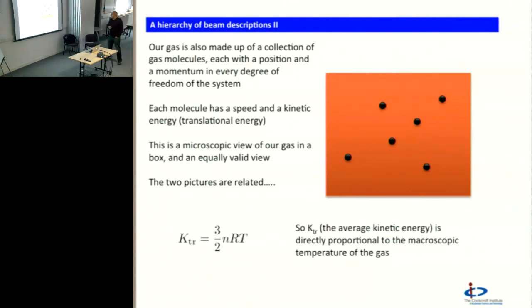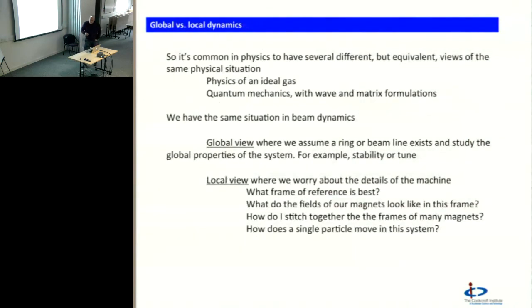So we have these two descriptions, and it doesn't take a genius to see what I'm about to say: in an accelerator we have exactly the same situation. We have 10 to the 11 protons in an LHC bunch, each with a position and a momentum. So you can think of it on a particle by particle basis, or we can try to do some kind of zoomed out approach and have macroscopic variables that describe an entire bunch of particles. That's what an emittance is, that's what a beta function is, and that's what we'll do in this course. We'll have these two different descriptions, but there's definitely a relationship between them.